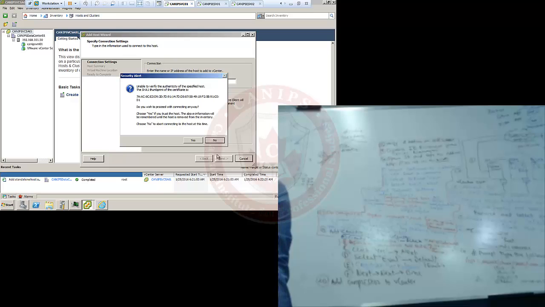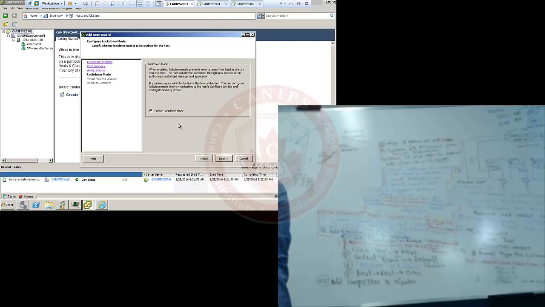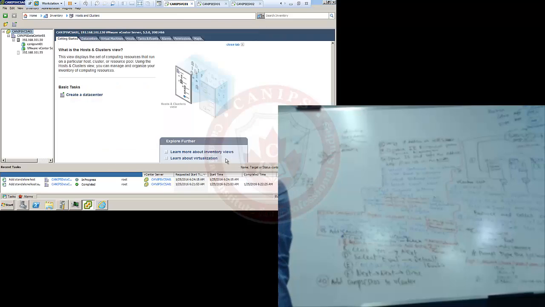So all I'll do is next, and it gives me that warning. So yes, and next. Same thing, enable lockdown mode? Actually, in this case, do not enable lockdown mode. Just leave it open. For the second one, do not enable lockdown mode because we're going to test both of them. So for the second one, I'm not enabling lockdown mode, and next and done.